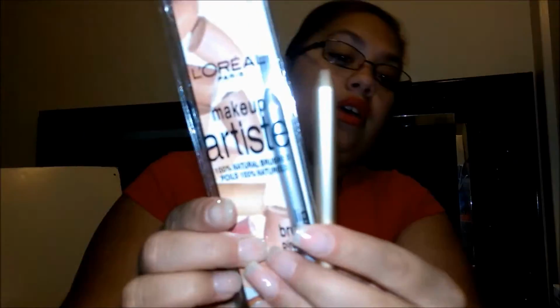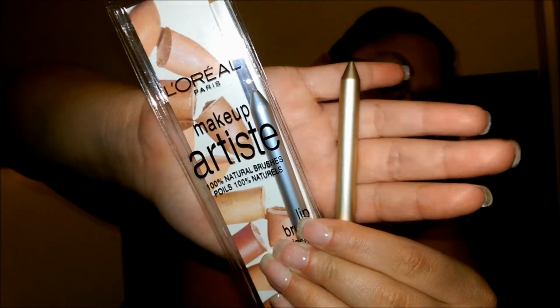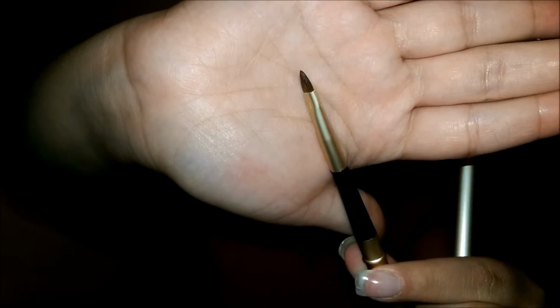And then I found quite a few of these L'Oreal Paris Makeup Artist Lip Brush. One in silver and one in gold. I got 3 silver. 2 of the silvers are going in giveaways. So yeah, let me just show you really quick. This is how that looks. And I think I'm going to use one for my lipstick and one for my nail stuff as well. This is really convenient, you guys. Put right in your makeup bag and go about your way. I love the packaging.